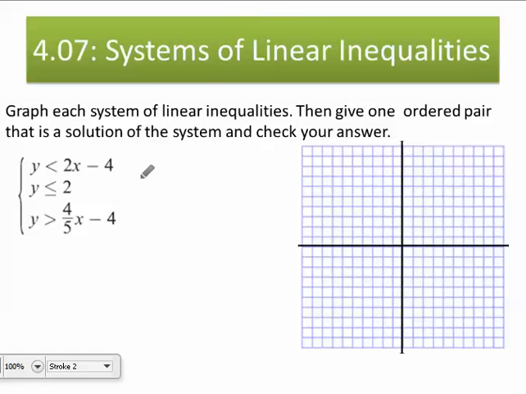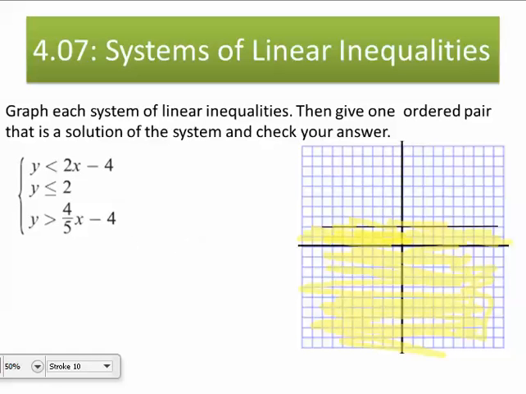Okay, now we've got three lines that we're going to try to graph. Well, the one in here in the middle is actually the easiest because that says y is less than or equal to 2. That means all I got to do is go up to the point y equal to 2 here and draw a line going straight across this way, and it's going to be everything below that line. Yeah, everything below that line. Okay? So we're looking at everything down here. Oops, got a little crazy with my yellow there. Okay, I think we got that pretty well identified.